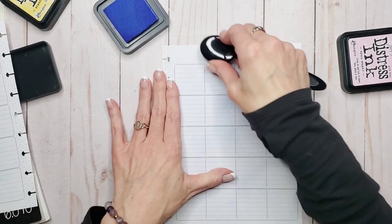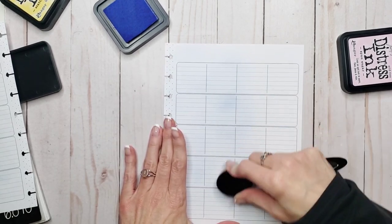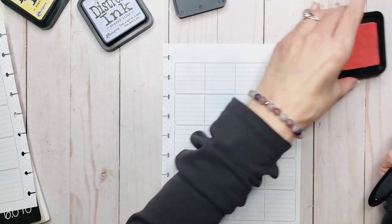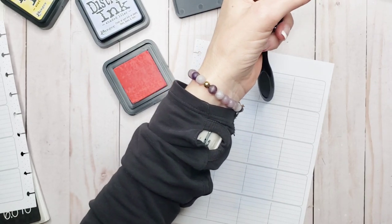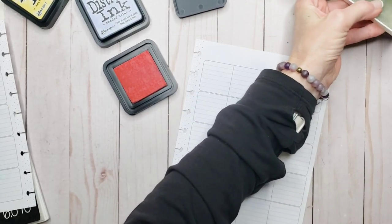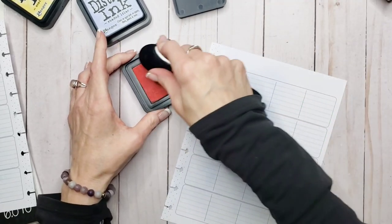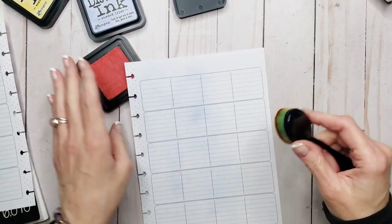Okay, so we've got, you know, it's there. I don't want it super in your face, so we'll start there. Now we're going to move into the pink, which I'm going to clean a little bit off of this blending brush. I should probably get a bunch more of these and have them more like, this one's for pinks, this one's for purples or whatever, right? I just haven't got there yet.